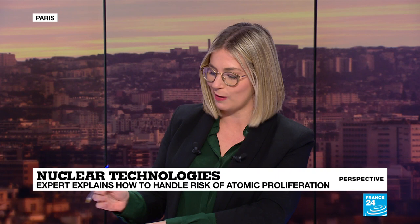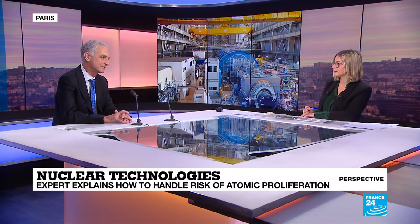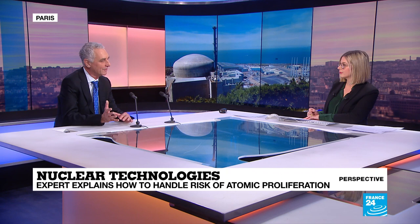K-Equals-1 actually has two meanings and it was named by students who were working with me on nuclear issues. The K-Equals-1 constant is a mathematical constant that explains whether something is supercritical or undercritical — it's a mathematical symbol to explain nuclear reactions. But it's also called the criticality constant. When the young people chose to name our centre K-Equals-1, they also felt that nuclear issues were a critical issue for their generation. So they played on this pun that is both a physics term and a critical term for our world.